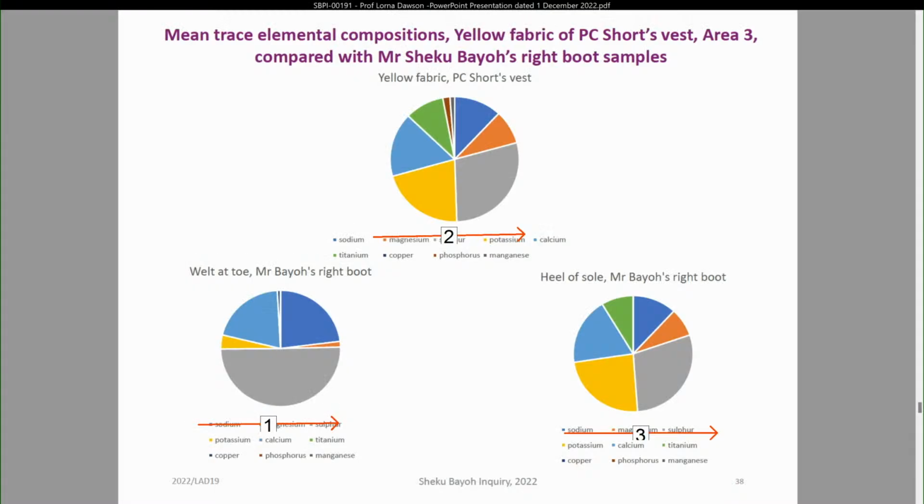Following on that, can I just ask you about the yellow fabric? It appears to have 2 additional elements. Do you have any comment to make about that? Yes, and that was on only a couple of the replicates that those elements were found in, and it could well be that they have come from some exterior source. So that vest was treated with chemicals, it was washed, and during that process, some of these could have been introduced to that sample.